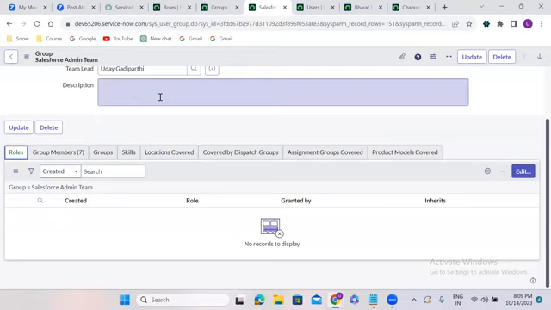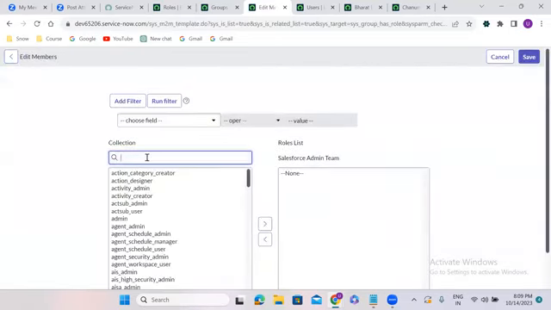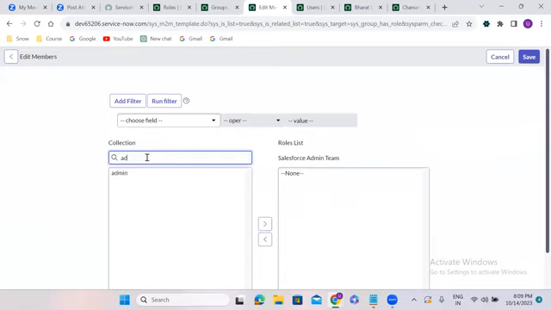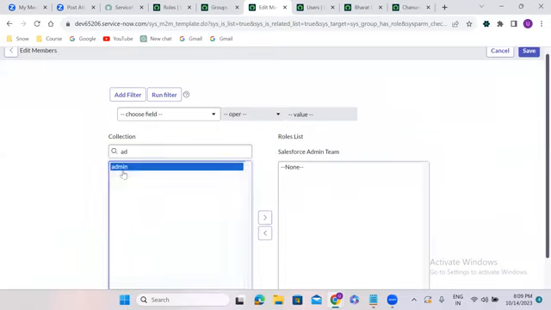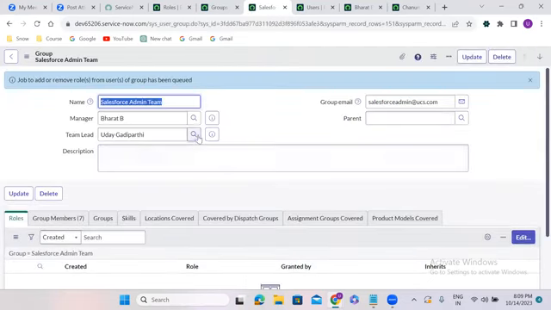Instead of adding a role to individual members, adding a role to the group is a good practice, is what ServiceNow is recommending. So now I am actually adding permission to the group here. If I add permission to the group, all the group members will get permissions.